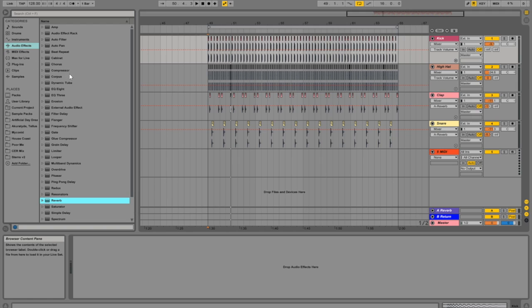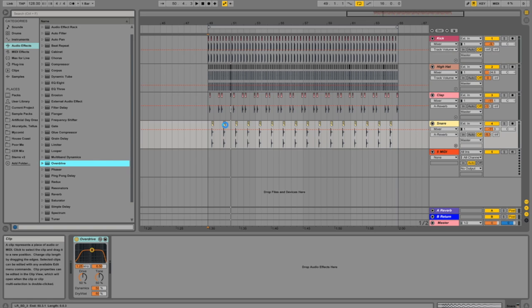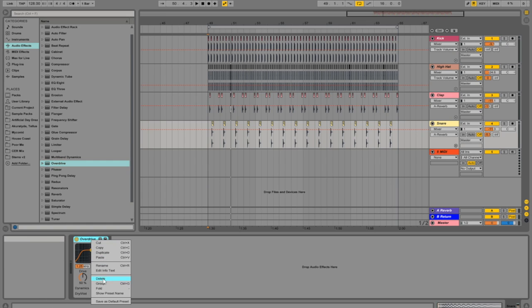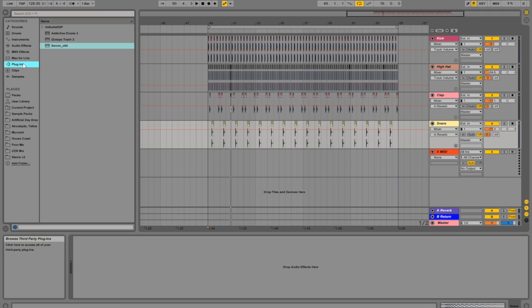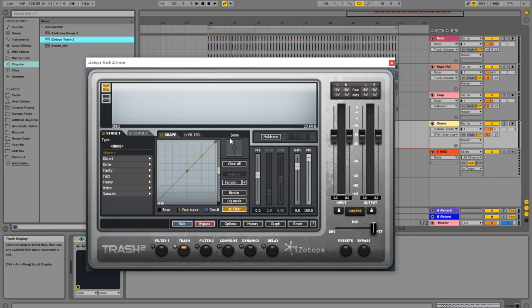So distortion is a really nice feature. It adds so much texture and uniqueness. I use a distortion plugin called Isotope Trash 2. As it's an audio effect, it's just an external one. You can see the interface looks different. I click and drag on like I would out of the audio effects table. This just gives you more options than the Ableton stock distortion audio effects can.